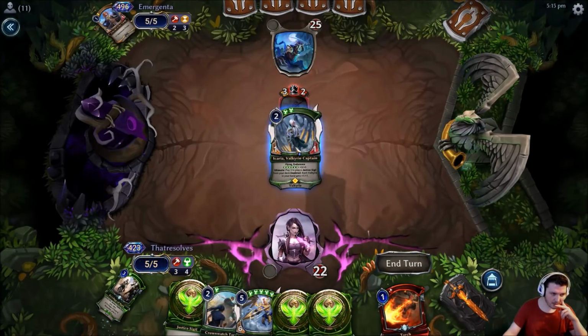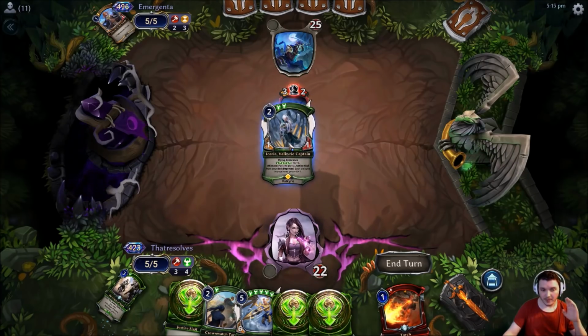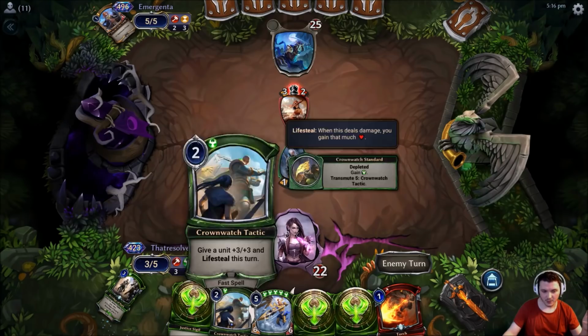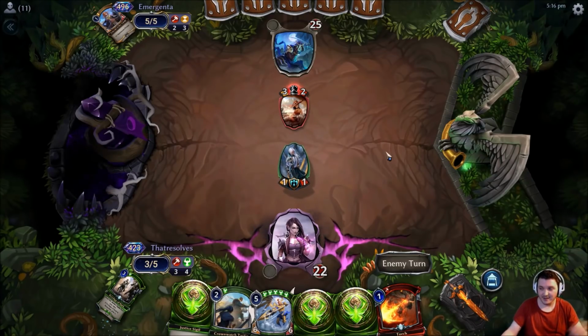And I think, so there's a couple of things going on. We can play them, ultimate them, they won't get the +3/+2, which wouldn't protect them from Torch anyway. So I'm just going to play them like this. We know about the Torch. We're going to try and protect ourselves from the Torch with the Crownwatch tactic. That'll trade 1 for 1. If our opponent's got a second Torch, that's kind of fine. We've still got the 1 power.